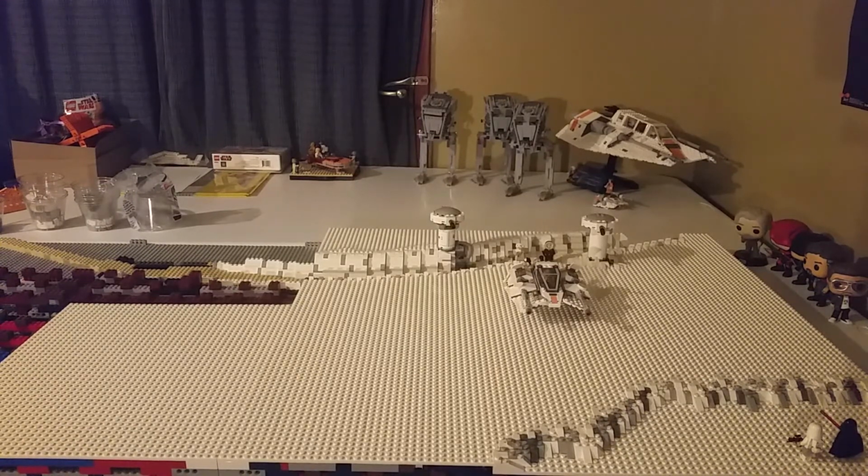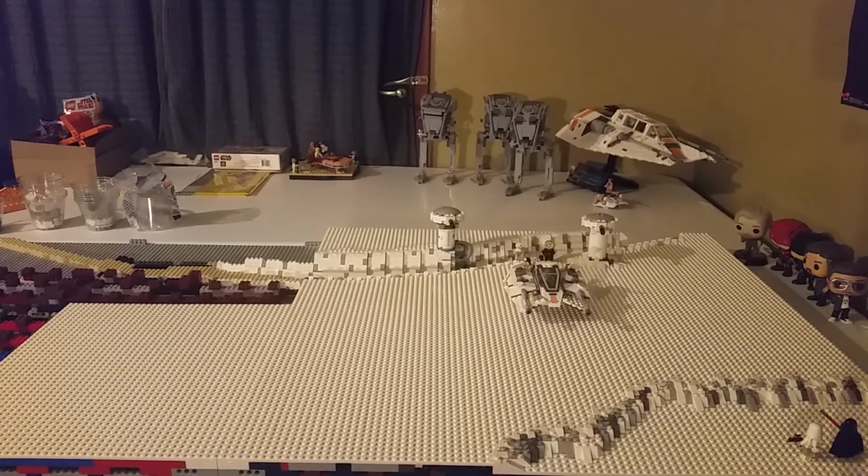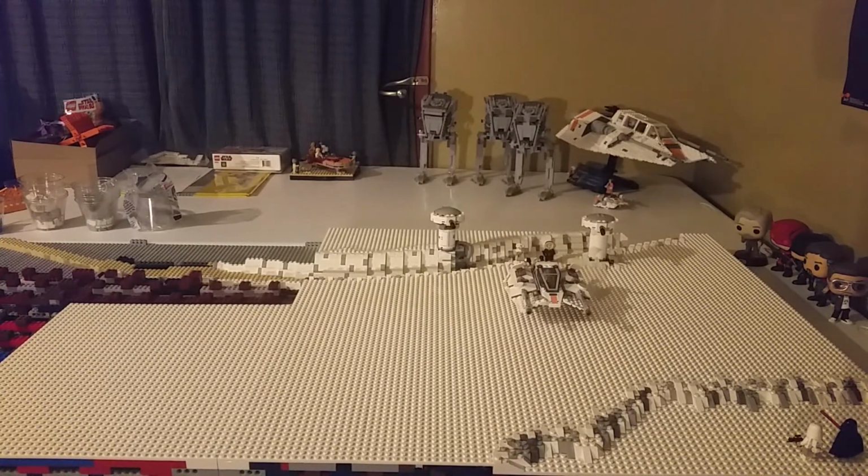Now, again, this is coming close to the end because I should, at the end of this week, have enough filler brick to finish the underside of this. I should have enough white bricks to finish both walls on the side. So this section is getting close. This is actually section 2, not section 1. Section 2 is actually coming close to an end.